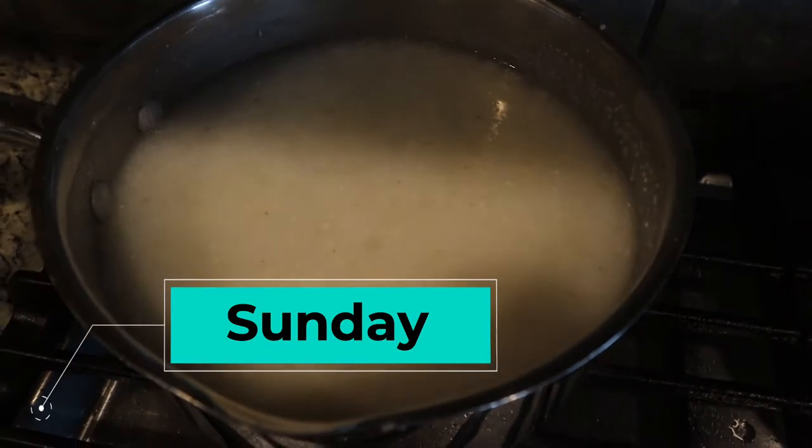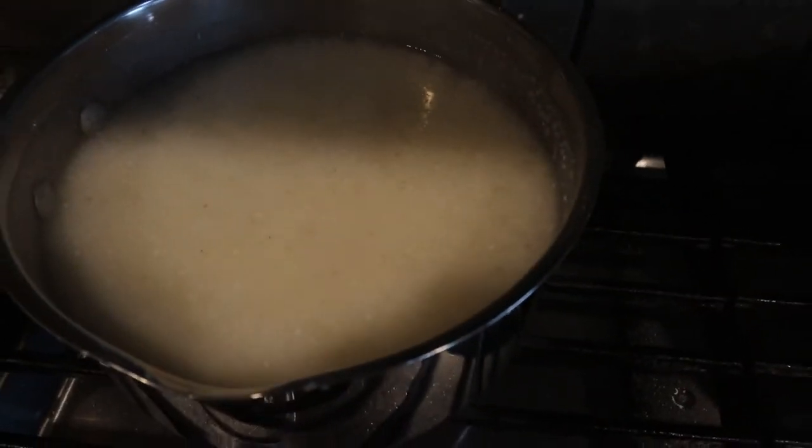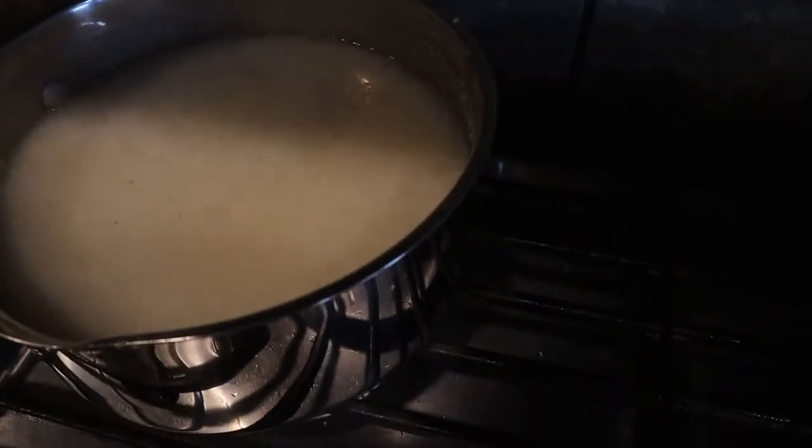All right, so I'm starting dinner today. We're doing shrimp and grits. So I have my grits, they're cooking. I cook them slow because I don't like gritty grits or lumpy grits. So I cook them really slow. So I got the grits cooking right here.